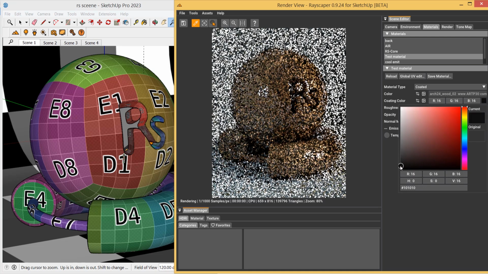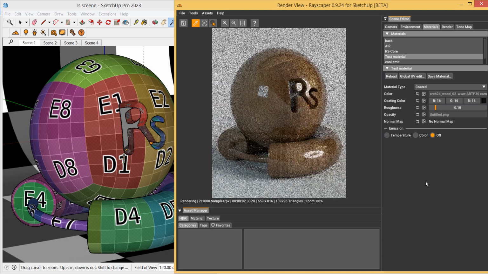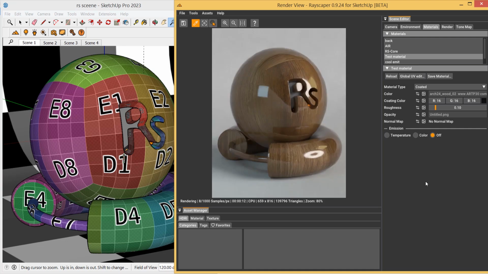By reducing the coating color to a very dark gray or almost black color, you can see that now we have a decent, very shiny wood material. It is really handy in product visualization and also in architectural visualization in many cases.